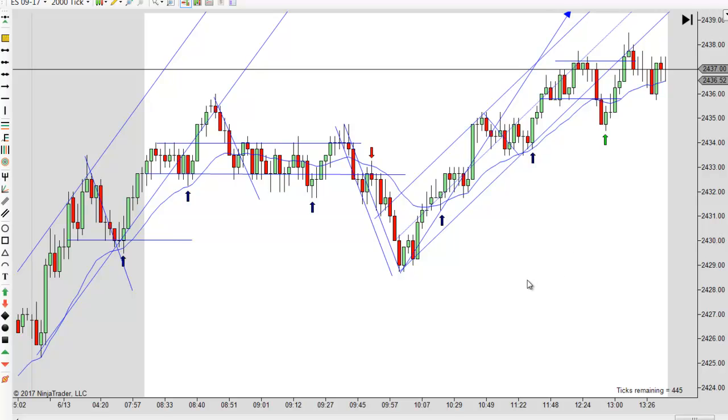And so it doesn't take that long to learn to see it. You do continue to get better at it the more you watch it. I mean, I used to think that you couldn't get any better at this, but I still get better. I still learn stuff every day. So, but anyway, we make that new low here.